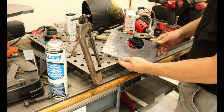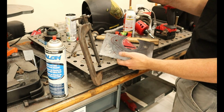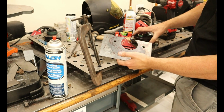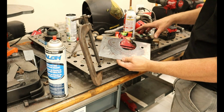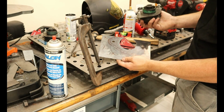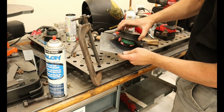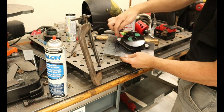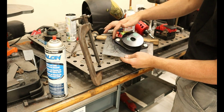What I ended up doing here is I have my plate steel that I'm going to mount the rubber bushing onto. I put it underneath the truck, and I saw that I don't need this whole entire section, but I do want a little bit of excess on there so I can weld on a gusset or just to make it look nice. So we'll have a border all the way around, and we can weld on a gusset underneath.